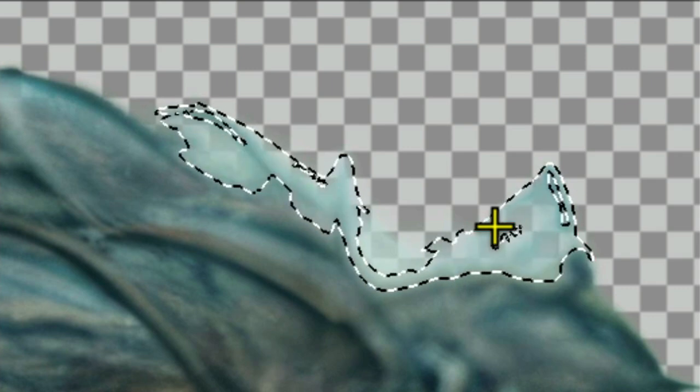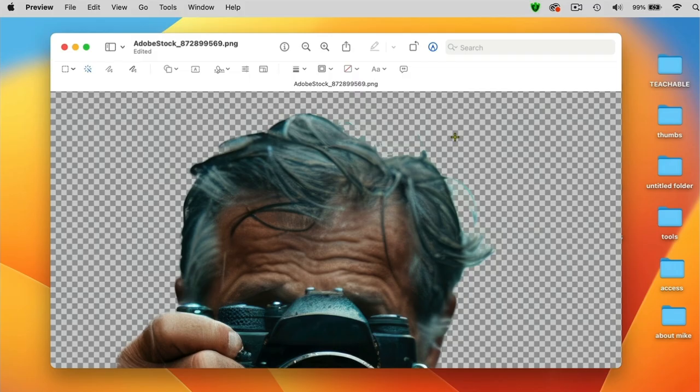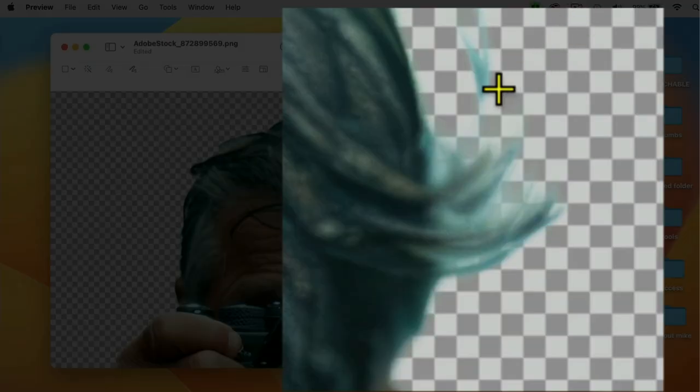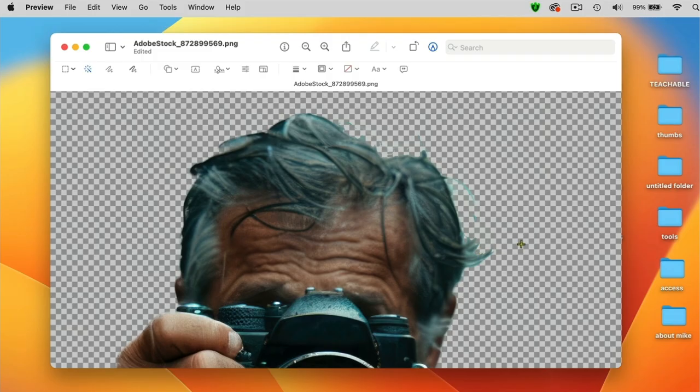I'll hit delete and see how it took that out. I've still got just a little bit right there, and it took that out, okay? So that can be helpful in some cases. It was helpful here. I could try that down here. Right in here, there's some kind of fuzziness that I don't really like, and it took some of that out. I'll show you how to tweak that in a second.